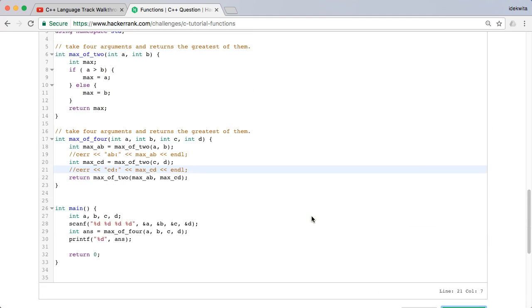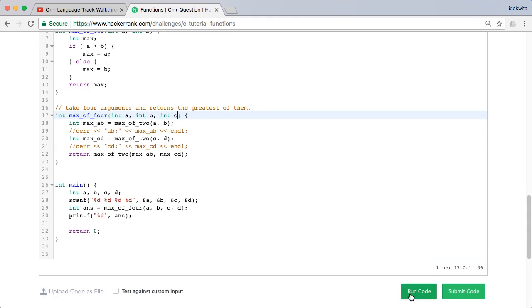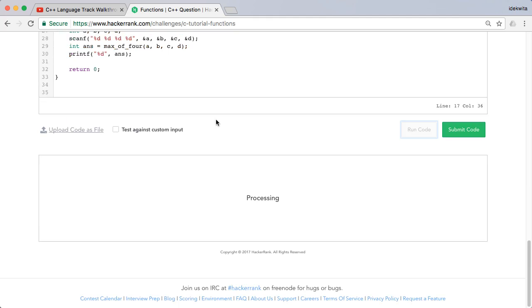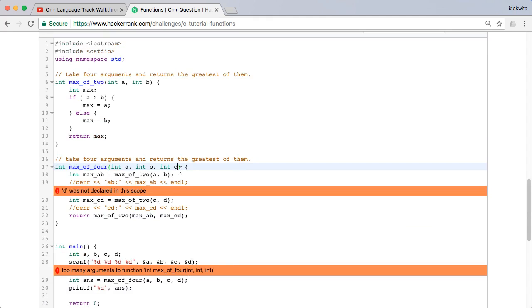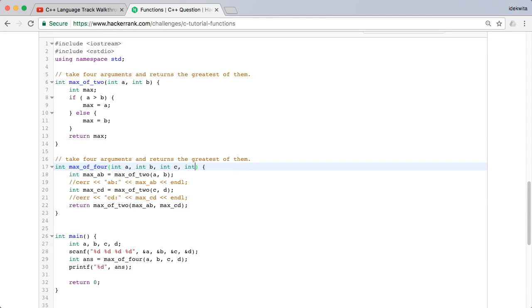Well, this looks pretty good. We could try other errors. If I didn't have all of my variables here, for example, if I just said A, B, and C, you'd see a compiler error that would say there wasn't a function that took 4 arguments. And there it is. Too many arguments in the function. I'm giving it 4 and it expected to see 3. And of course, that's my fault for messing this up.